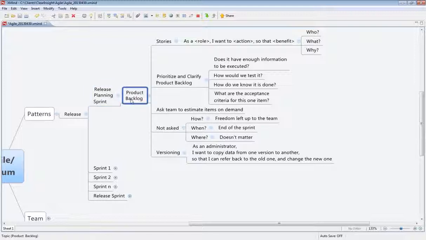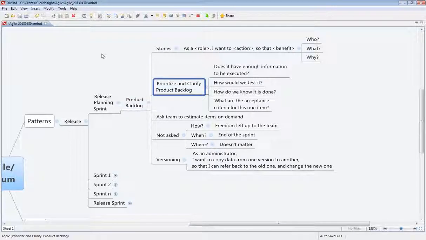Well, the first thing is we figure out a product backlog. And a product backlog is a list of requirements, or really, a list of stories is probably the better description. It's a list of stuff we could do, and it could be anything. There could be tons of stuff on there. Now the challenge is always prioritizing this stuff. Like with any project, many people are going to have different ideas, and they're going to have different decisions on what's important and what's not so important.